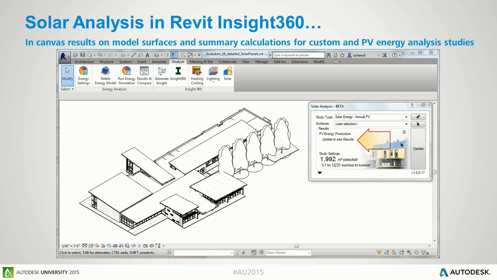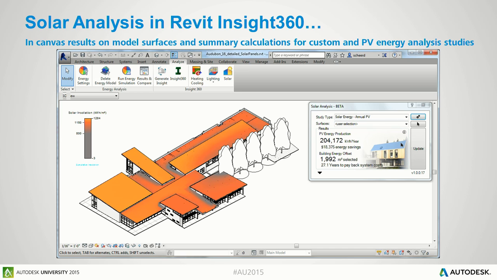After your analysis is set up and ready to analyze, you get this message. Whenever basically the analysis results are out of date, we'll hide them and show the message to update results. Just click the Update button. And these are the results for insolation on these surfaces of the model for full annual.